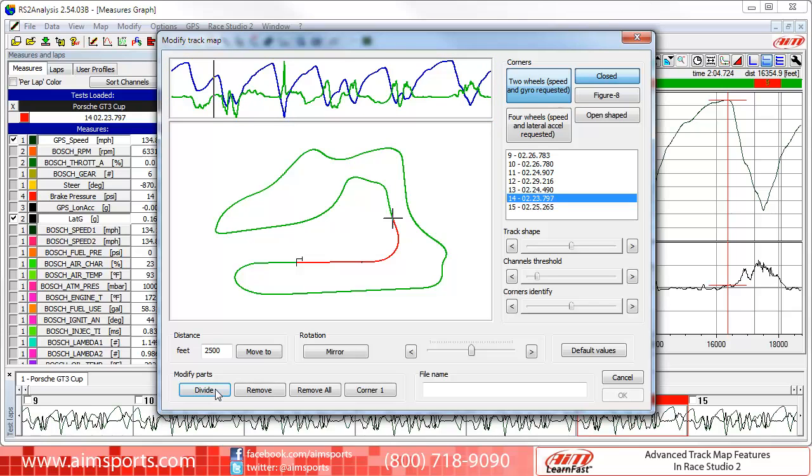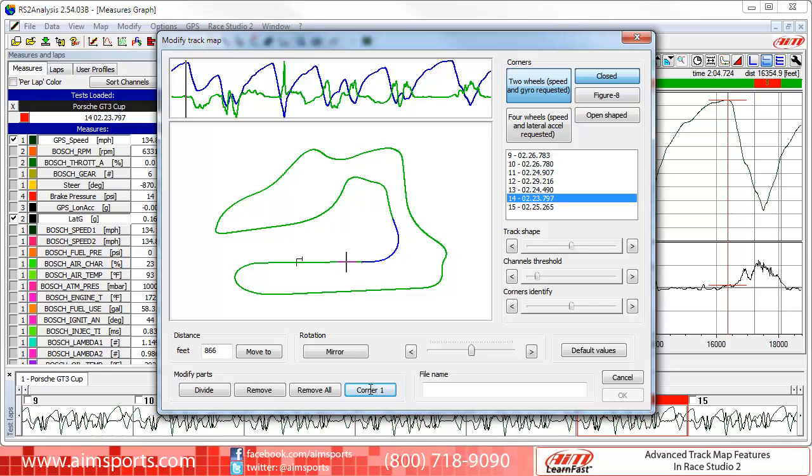Moving on, we may not like the colors that have been assigned to the map segments. We have an advanced tool for you to take care of this. First, you need to select a segment by clicking on the map segment. Then this button in the Modify Part area is a toggle that if you click on it will toggle between the three colors of green, red, and blue. Click on the button until the segment is the color you want. Then click on the next segment to select it, and click on this button to change the color. We have just created and changed the colors of a couple of segments, and to complete the track map, we would just need to continue and work our way around the track.